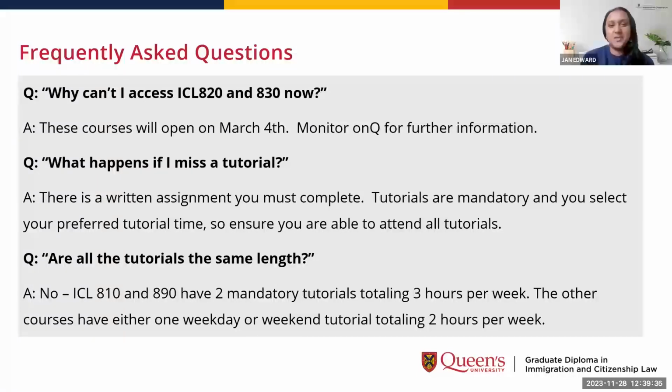So a popular question is, why can't I access 820 and 830 now? And you might even want to get in there for ICL 810 as well, but there are opening dates for these courses on OnQ. We call them course shells. So 810, you're going to have access in January, and 820 and 830, you're going to have access on March 4th. So please stay tuned for more information about that.